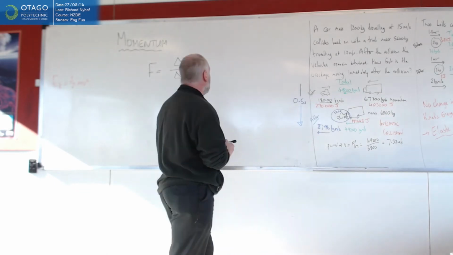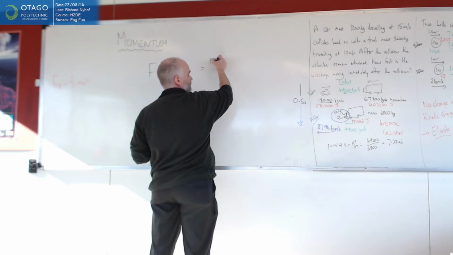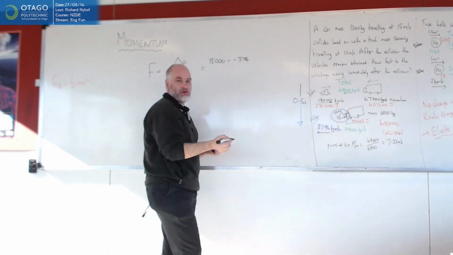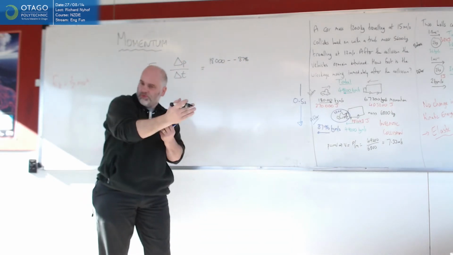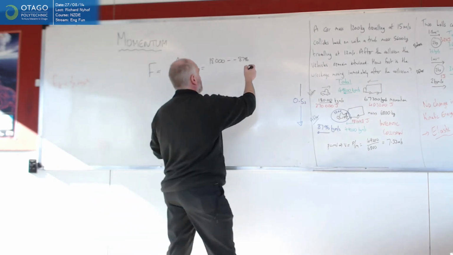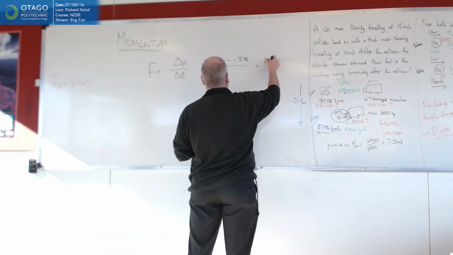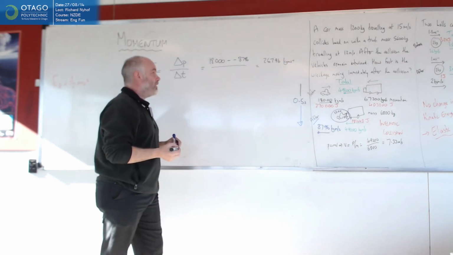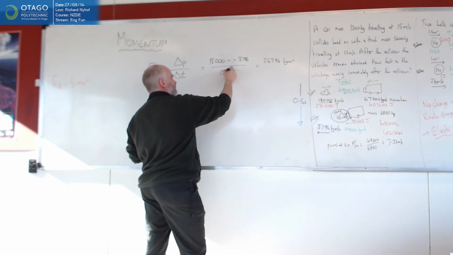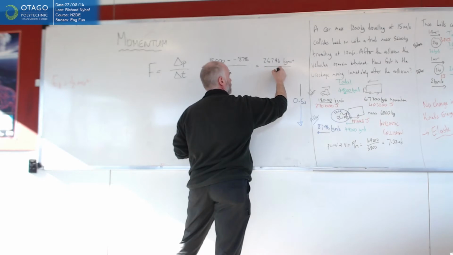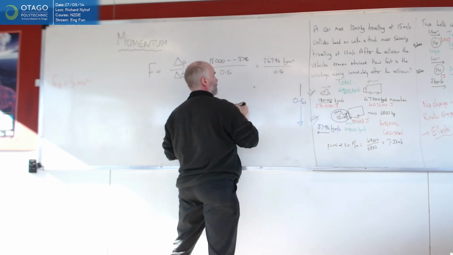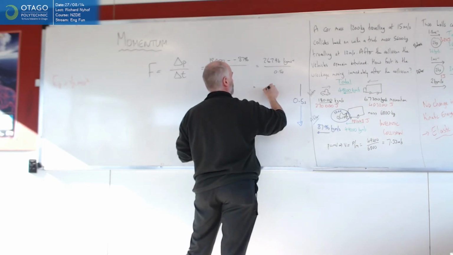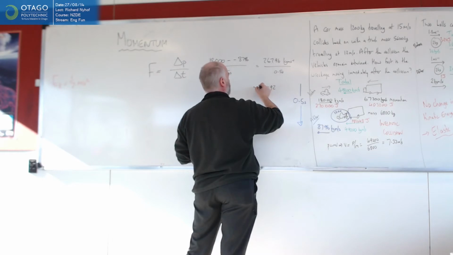So the change in momentum is 18,000 minus negative 8,796 mathematically, or you can just think of it that way and that way, so you have to add them together. So that gives 26,796. And the change in time we decided was half a second. So you work that out, that's going to be 53,592. That sound all right?